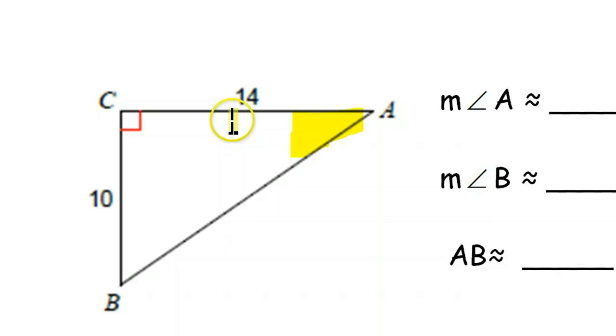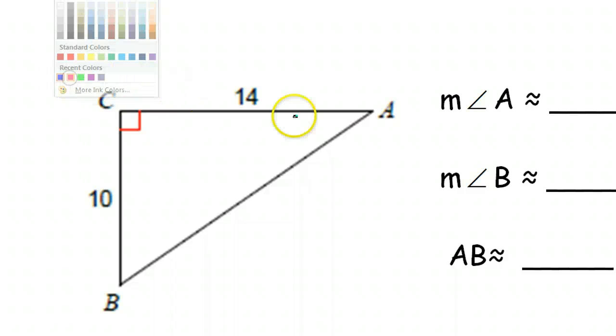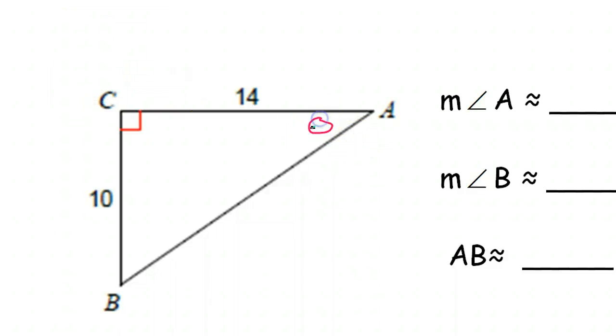Now, how do we find angles, my friends? How do we find angles when we don't have any? Inverse trig functions, I hope I have trained you to say. When you're looking for the angle, you will need an inverse trig function. Get in the habit of using theta. This is theta, a circle with a line through it. It's a common variable that we use for angles.